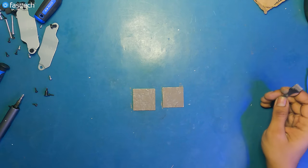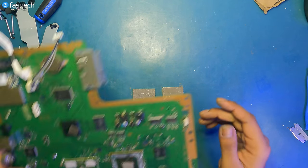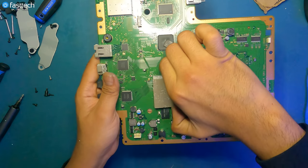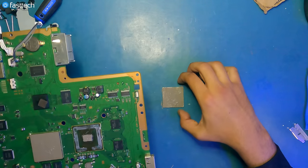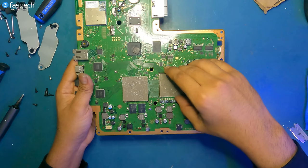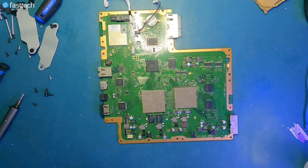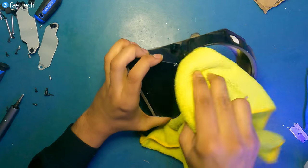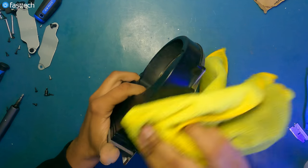So now I've got my GPU and CPU heat spreaders covered in paste, how it should be. I'm gonna put them where they belong. This one is for the RSX, which is the GPU. And once I set them down, I don't want it to move around too much. This one goes on like this for the CPU. And now the system is ready to be reassembled. While I'm in here, I'm gonna replace that thermal pad with a new one. Let's clean out this heat sink before we put it back into the system. Let's get those little dust bunnies out of there.